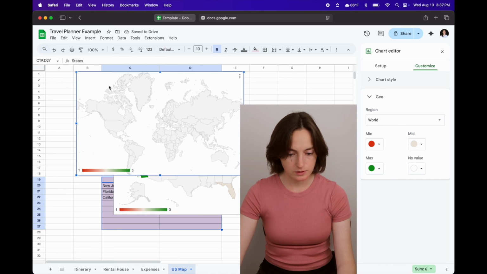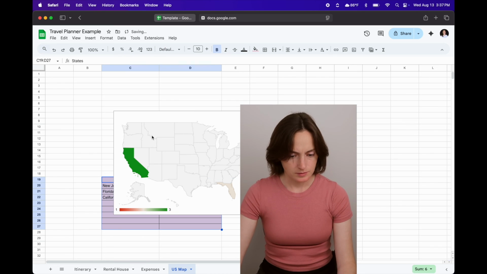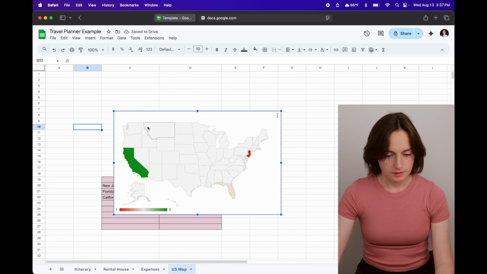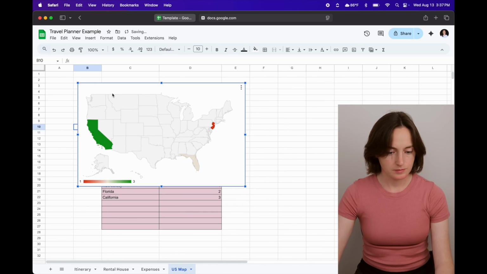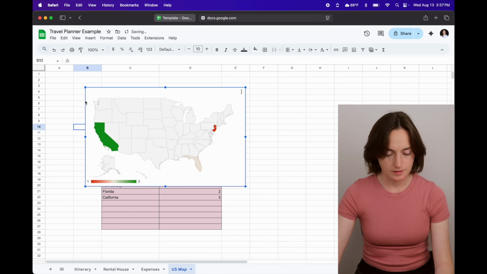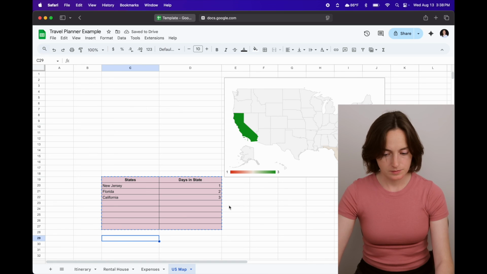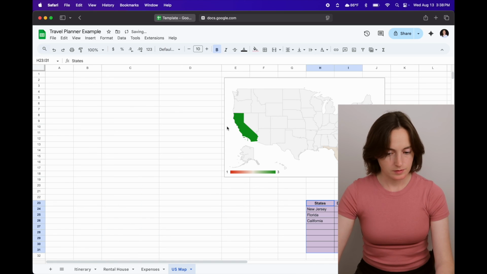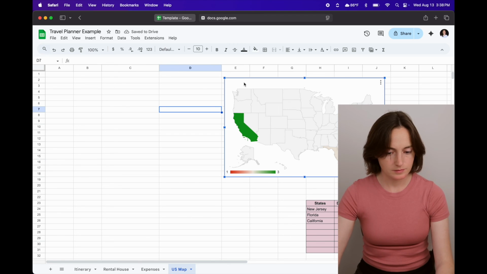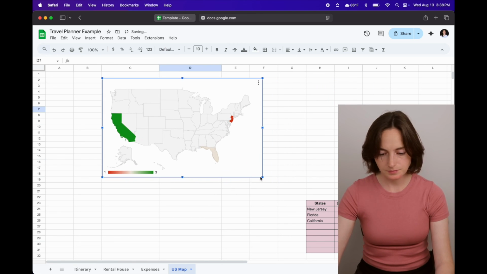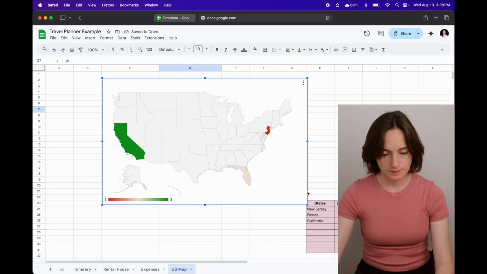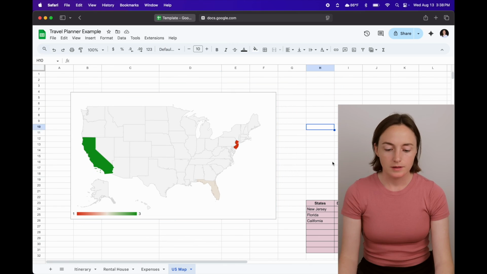I'll delete this other one. And I can move this up. I'll actually move this down. So I can make this bigger. And now I have a map of the United States.